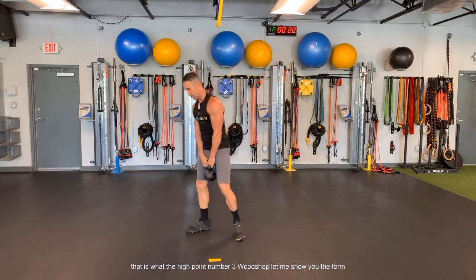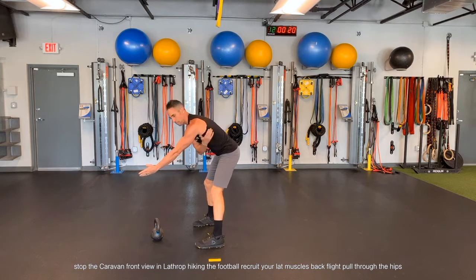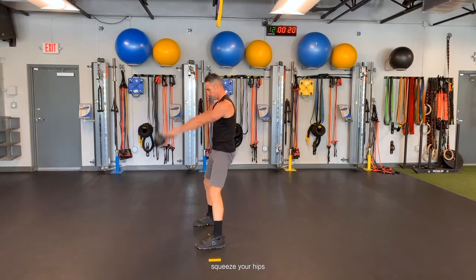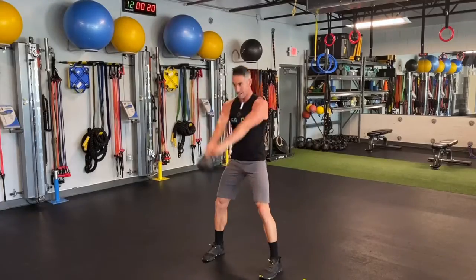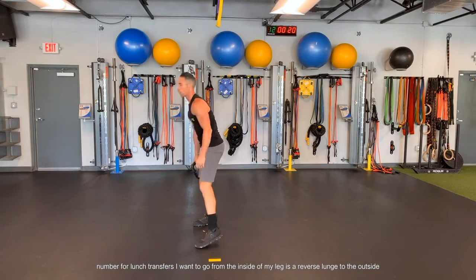Number 3, wood chop. Let me show you the form. Start with the kettlebell in front of you, and like you're hiking a football, recruit your lat muscles, back flat, pull through the hips, squeeze your hips, and pop. Nothing higher than nose level should be just fine. If you feel the need to rehike every 3 or 4 repetitions, do that. Notice my heart rate.